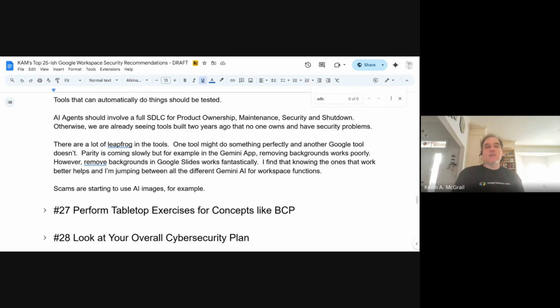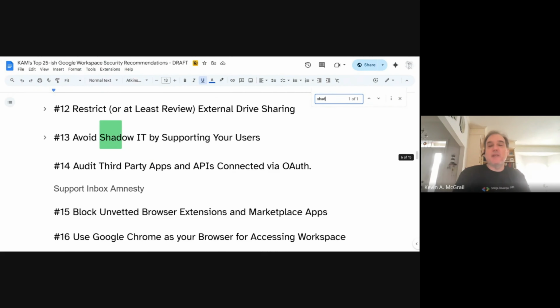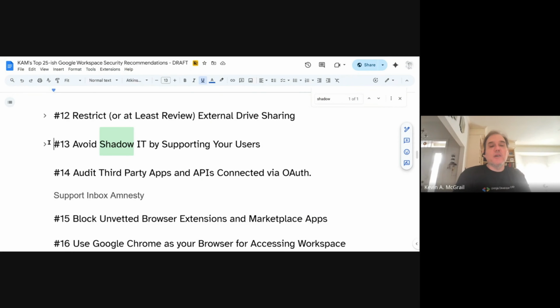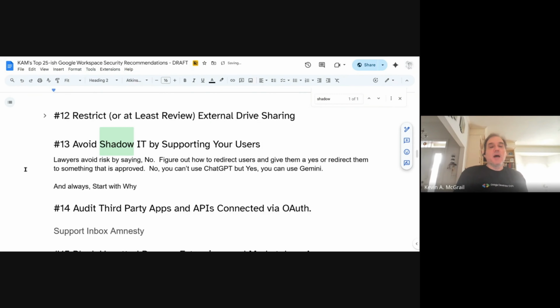This again comes back a little bit to shadow IT, because with shadow IT, you want users to understand what's going on. This is normally what I tell people: lawyers avoid risk by just saying no. Your goal is to figure out how to say yes. A user comes to you and says, I want to use Gemini. I don't want to hear an answer that just says our company policy doesn't allow it. I want to see you say, it's important for us. These are game-changing tools. If we don't allow it, users are going to use it anyway. So I want to understand it, control it, document it, etc.